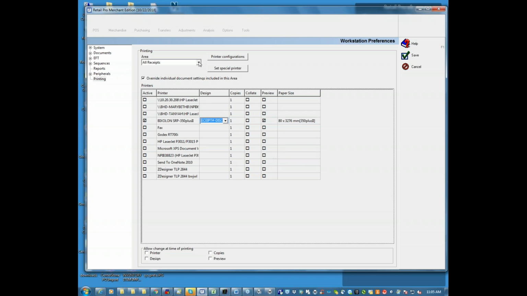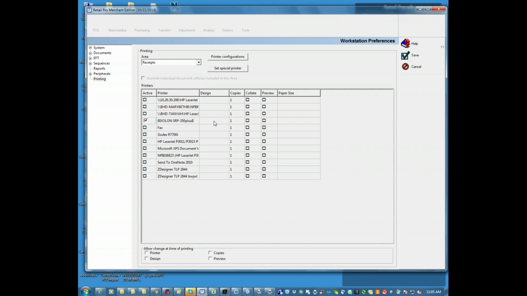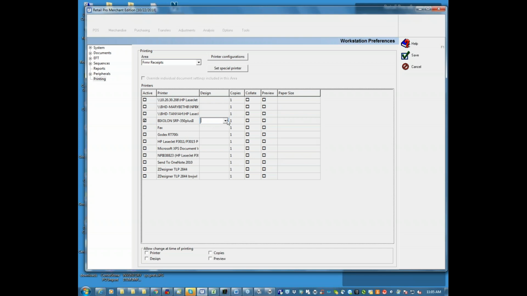Done. But in the section of receipts, that might not be the best idea, because maybe on regular receipts you want to print to this printer, and here's our length. On the regular receipt, I just want to print this and spit it out, no choices, nothing. But if I print a former receipt, in other words a reprint, maybe I want to print a design that actually says this is a reprint on it. I don't know for sure that I actually have one of these, but that's a choice.